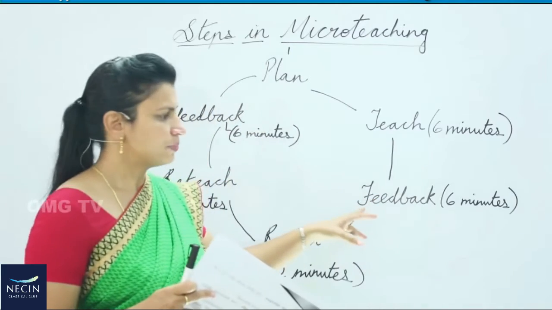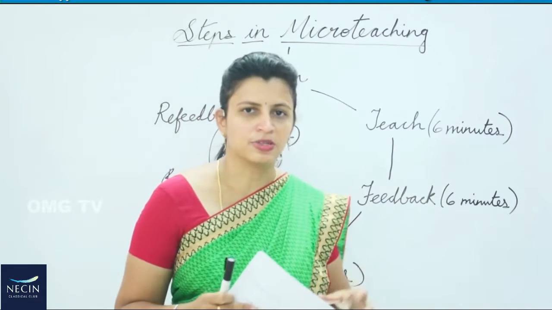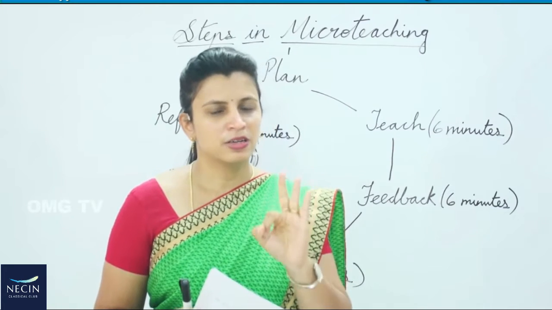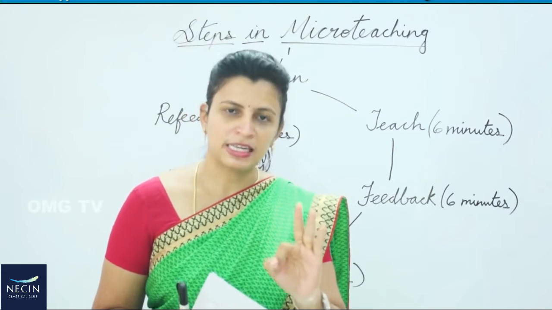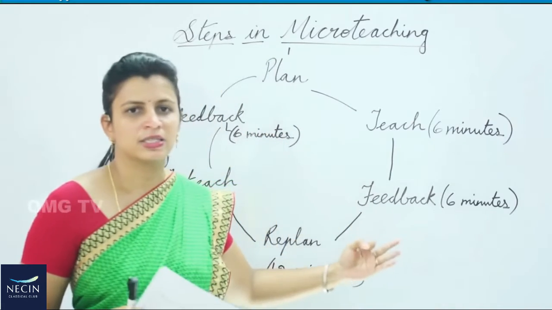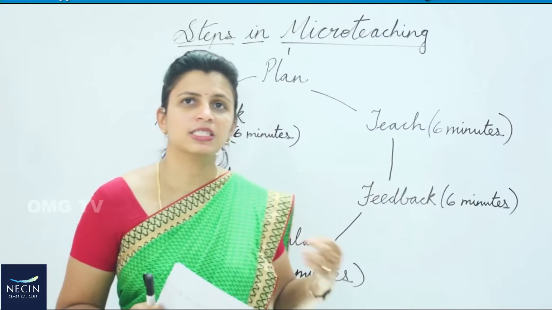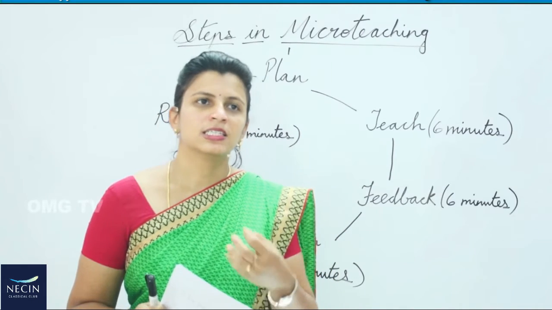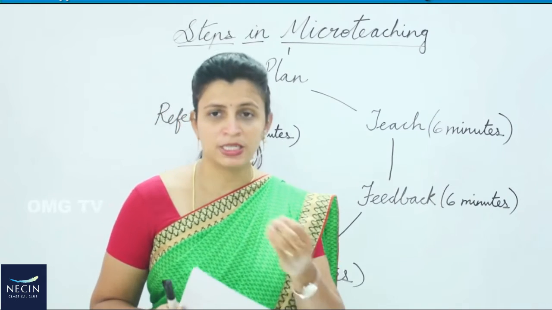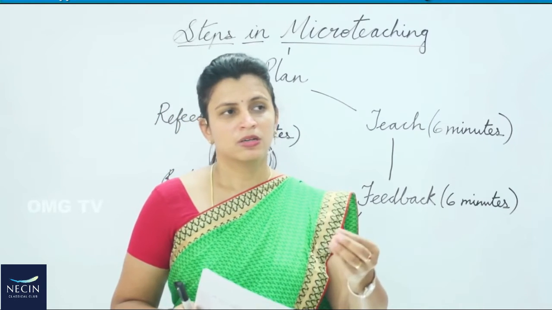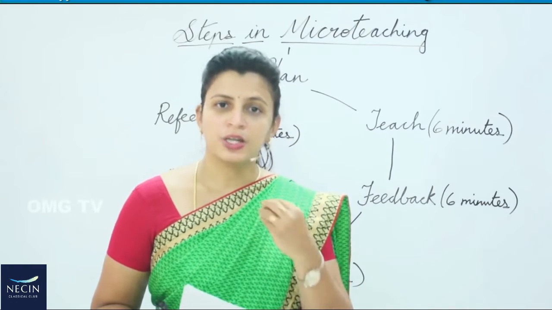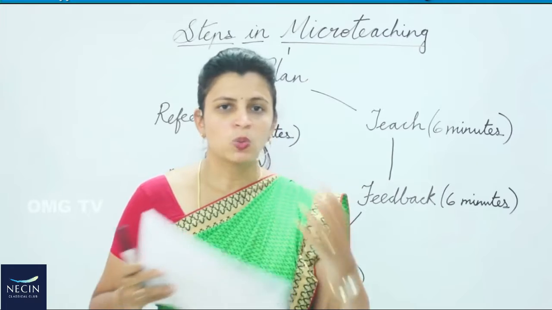So now, with all this, the feedback is developed. Feedback from the peer group, feedback from the teacher observer, feedback from the teacher trainee herself. Having these three feedbacks, there is a lot of reflection that happens. For example, the teacher might have been too fast, might have been very cruel, or very angry or aggressive to a particular student's response, or the teacher was not very audible, or was overlapping concepts.